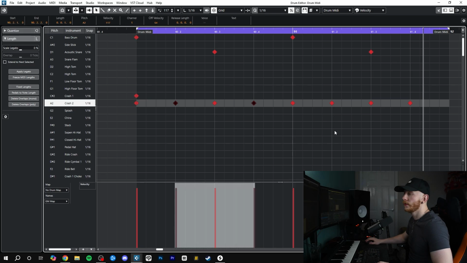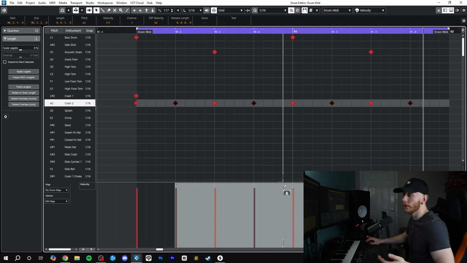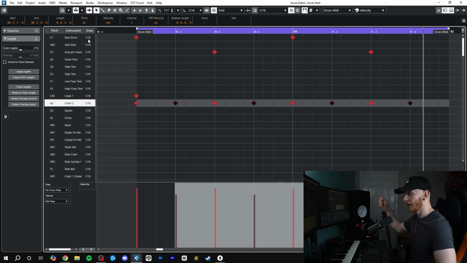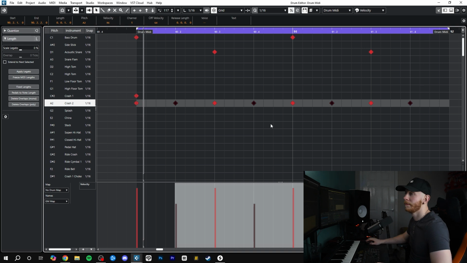The drummer won't hit the cymbal at the exact same velocity every time. There will be a difference, especially on the offbeat, because he's going to be hitting that lighter to sort of make a groove. So what we're going to do is reduce those offbeat cymbals down in velocity. So now it's going to feel like he's got the stick and he's going da da da da da da da, creating that groove.